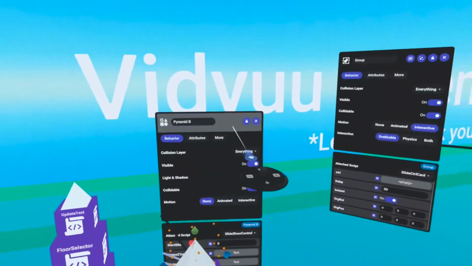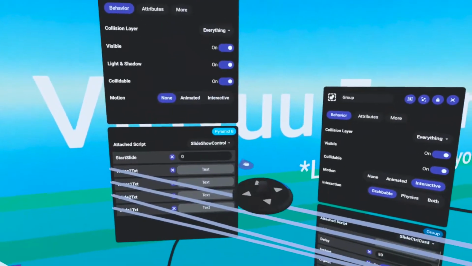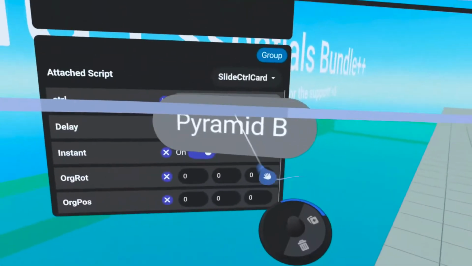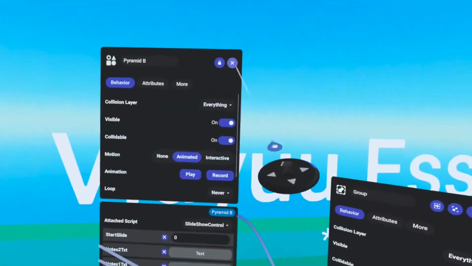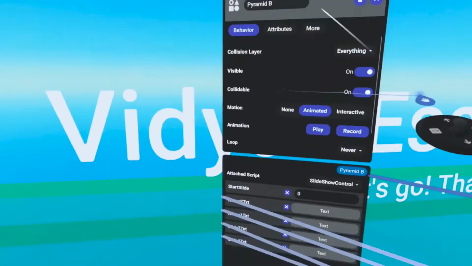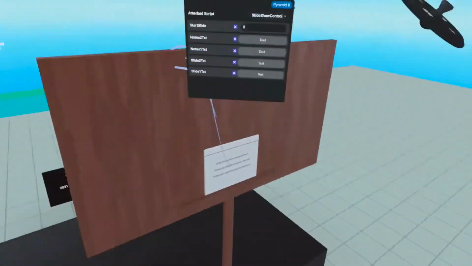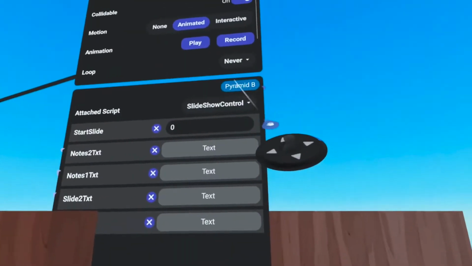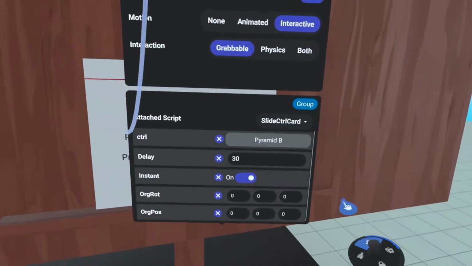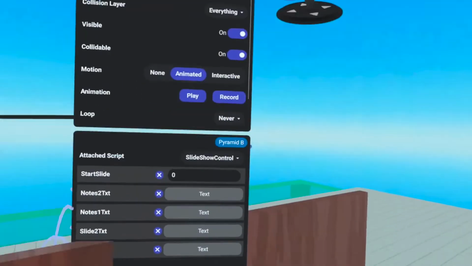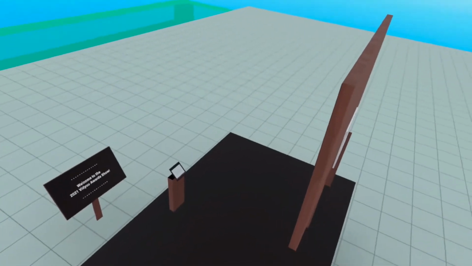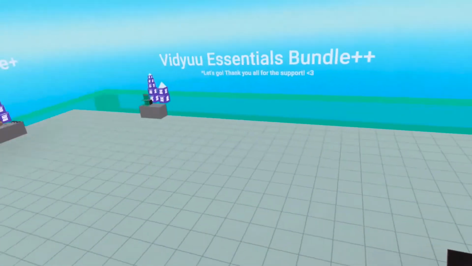And then if you press forward and hold on your thumbstick, it'll open up real fast. Okay, there's pyramid B, which is our controller, and referenced. Yep, perfect. And we're going to need this one more time. So let's actually bring this panel with us to the back side. Slide control card, reference, pyramid B pill, boom, into the empty slot. And we're done. So I have 2 controllers for myself and for my person who's on stage. And we just need to test it out.